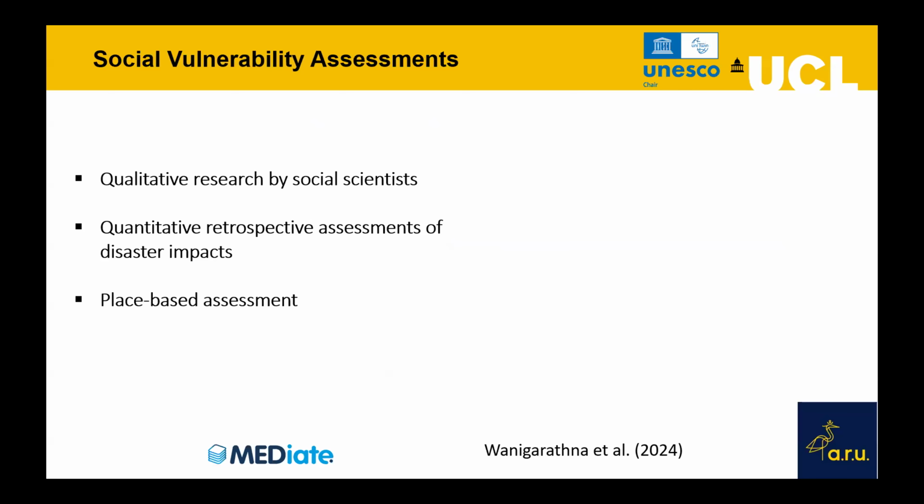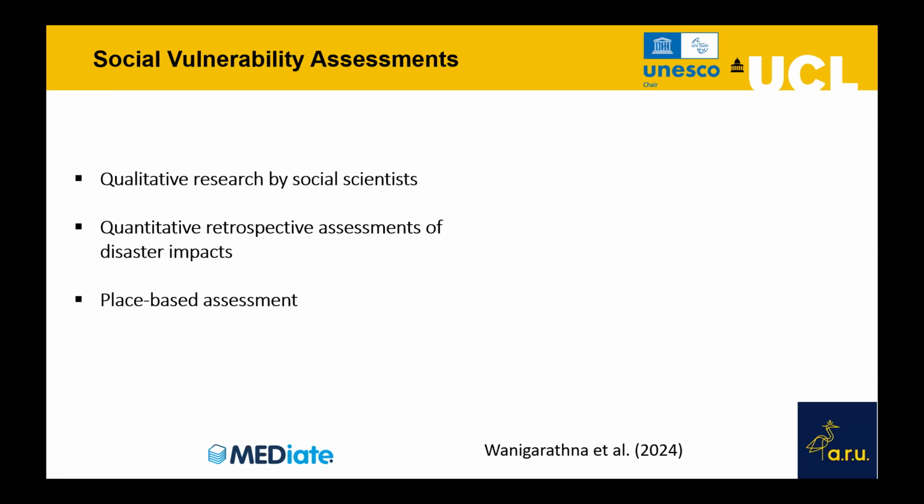So there are quantitative studies by social scientists. The stories I shared at the very beginning are things like that. So people can speak to victims from past disasters, collect their experience to understand how these people are disproportionately affected by the disasters. These things can form very useful information to produce later population studies or quantitative analysis later.